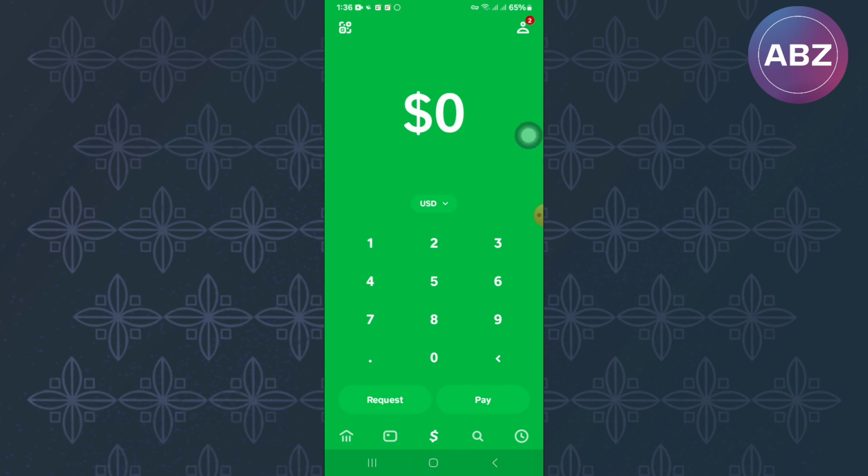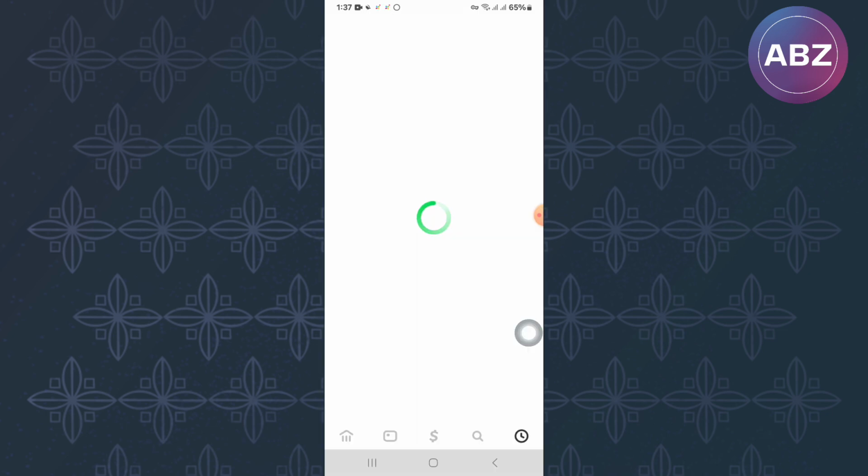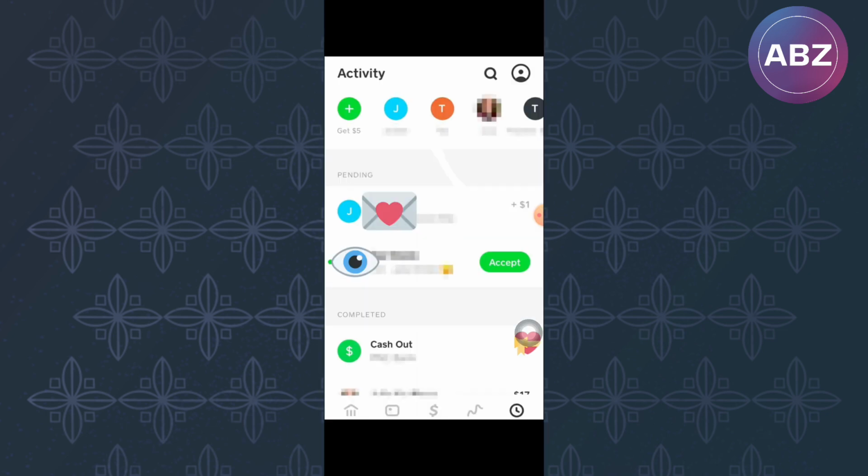You will land on the app's homepage where you will see sections that can help you get access to different features of the app. From there, proceed to the bottom menu on the screen. It has several options. From them, tap this one, which shows the activities you have carried out on your account. Please wait for the page to finish loading. Finally, you will land on a page similar to this one.